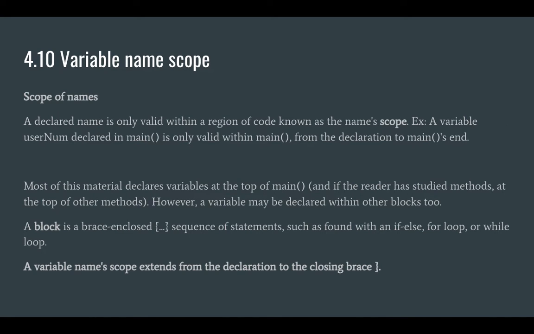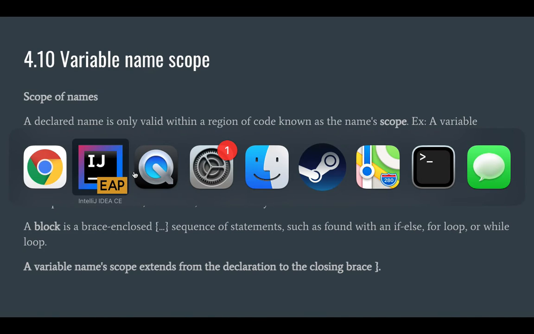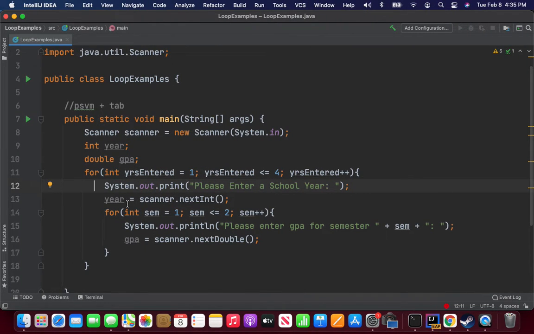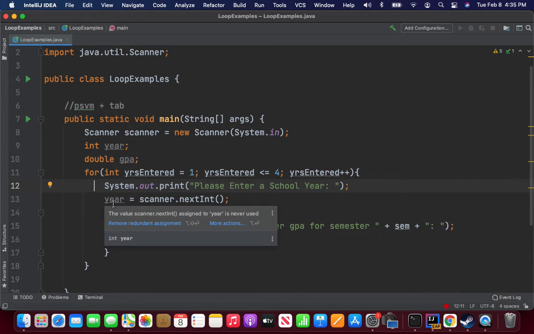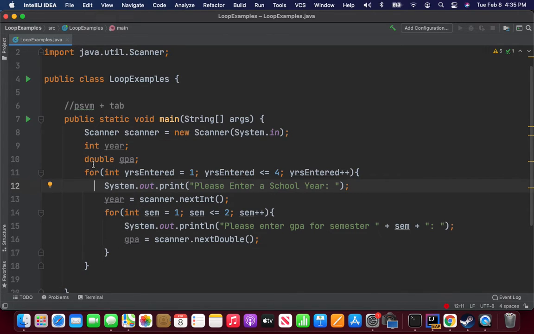All right, so variable scope and names. Now, there are some times where the value of a variable is declared inside the brackets. If, for example, when you look at this code here, all of my variables are declared outside of the bracket.